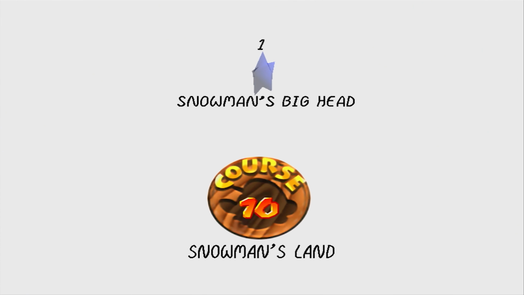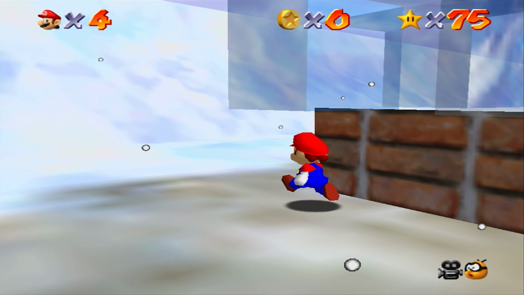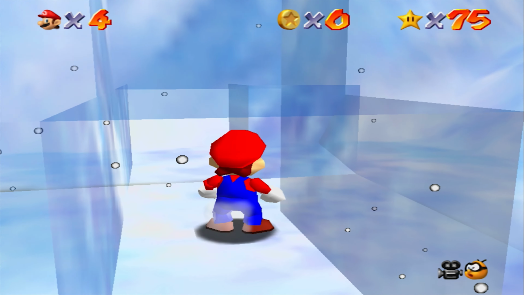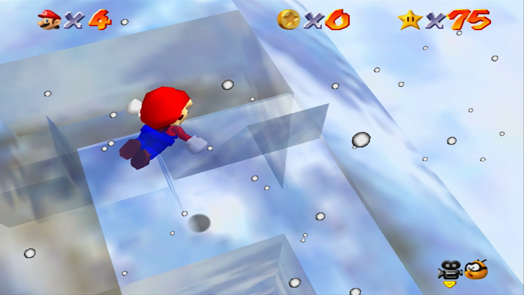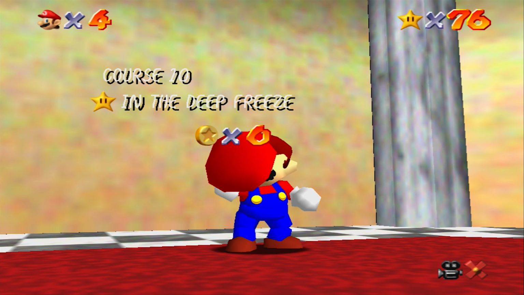Oh, no. Snowman's big head, Snowman's land. I know this is gonna be out of line, but I want to see if I can get this. I really hate the snow courses. Oh, I see what I gotta do. Okay, so right there. Perfect. Oh, we just landed right on top of it. Nice. Even though that wasn't the correct order, but we have to go to the snowman. Very, very sad. Oh, that star was course 3.